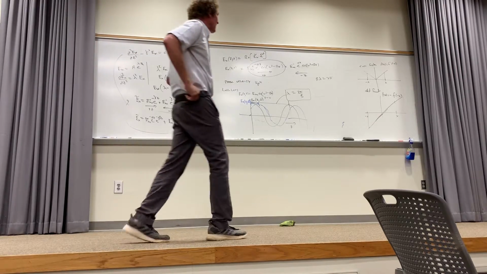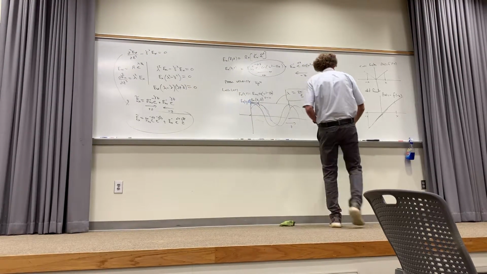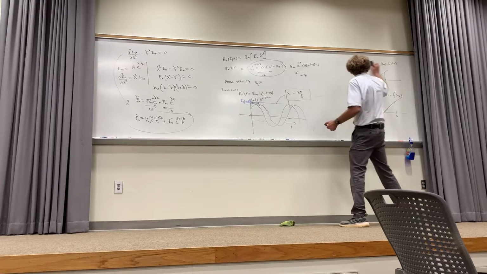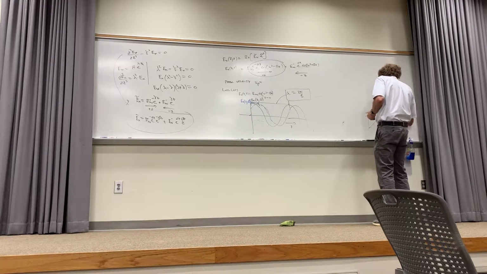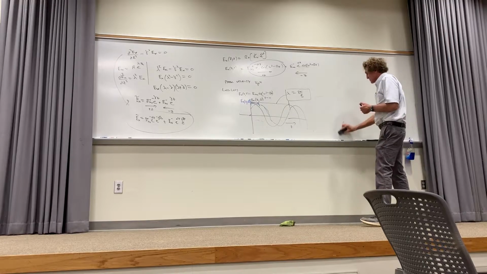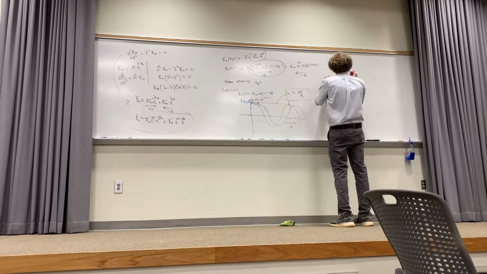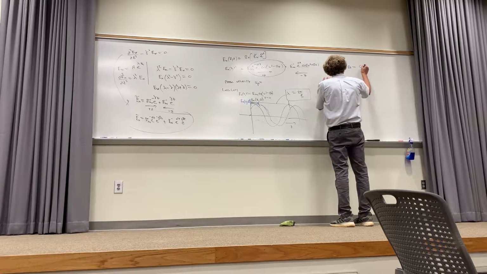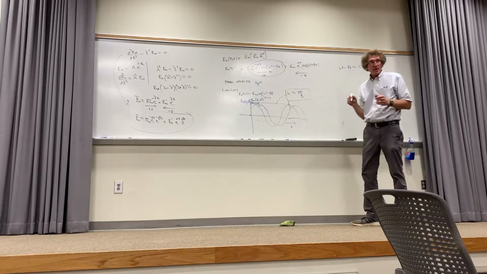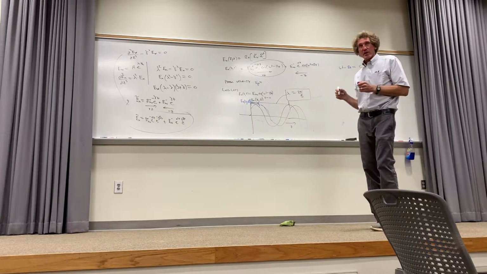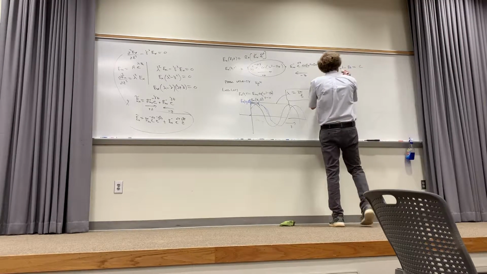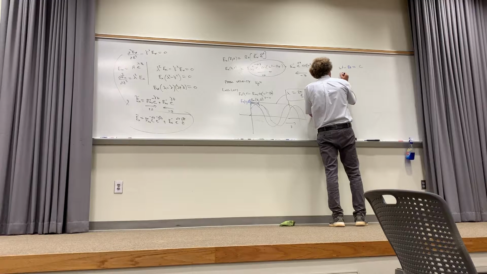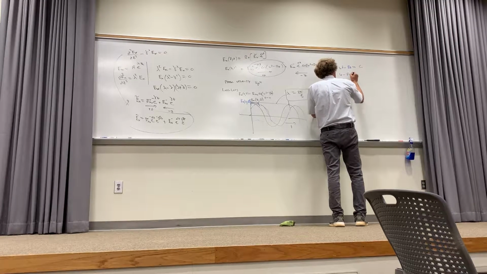So the way we get phase velocity is this. Let me erase this. We say we have omega t minus beta z equal to some constant c, right? And now we take a derivative with respect to time of everything. So the derivative with respect to time of omega t is just going to be omega, minus beta, which is a constant, times dz dt, is equal to 0.